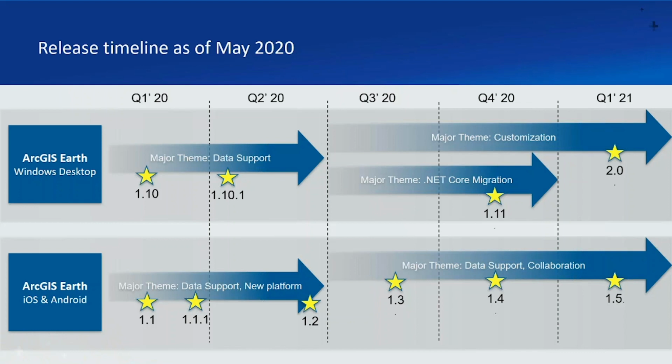We had disconnected workflows, which makes it easier for ArcGIS Earth to be taken into the field. Users can take their 3D scenes and their content offline in a single file called a mobile scene package. For those familiar with the portable globe experience, this is a new data type, and it allows for basically a clip, zip, and ship type workflow.